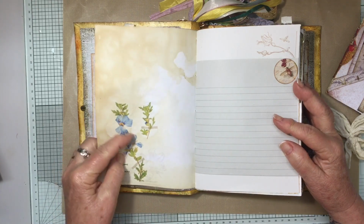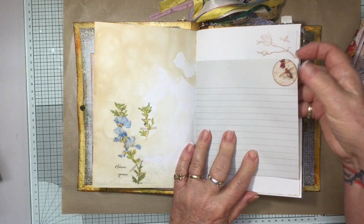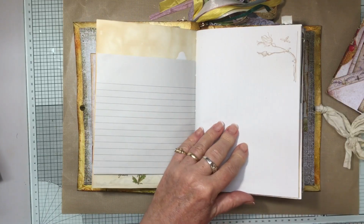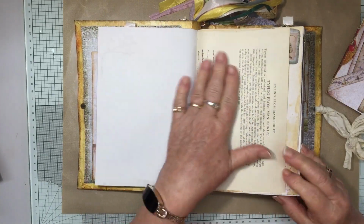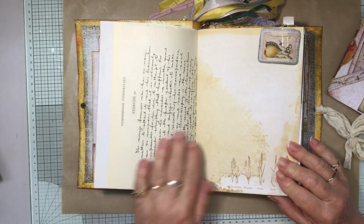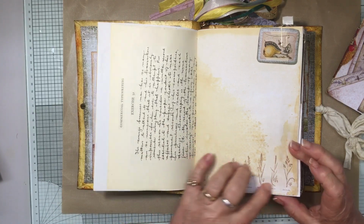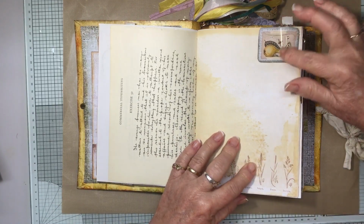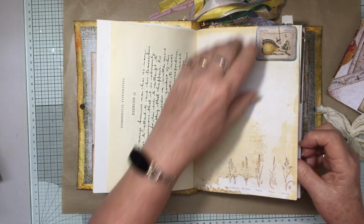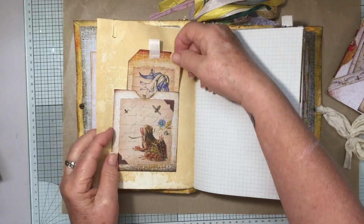Again, I've used some of the papers that came from Nick the Booksmith, and ephemera from the kit, another Mackie stamp. This is an old typewriting manuscript book, but the writing in it is beautiful. Another Mackie stamp and a little journaling card. There's a lot of these little journaling cards on pins flipped throughout, so they can be moved around wherever.